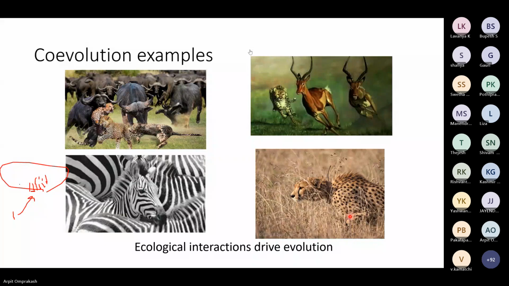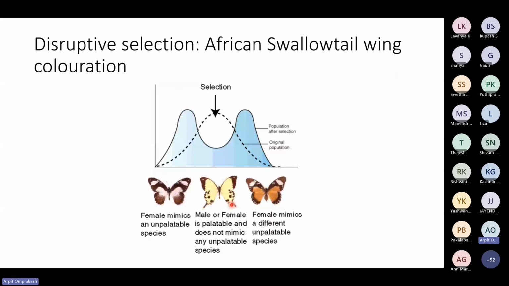Sir, in the previous butterfly evolution example, why was it only female butterflies? So that is what is found in nature. The male ones are generally only found in this color, whereas the female ones have variation in color that ranges across these different morphs. The male ones only have this color. So probably there is some genetic basis due to which they're not able to produce different colors.